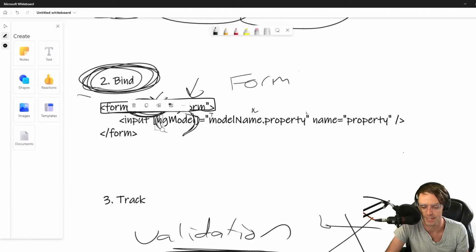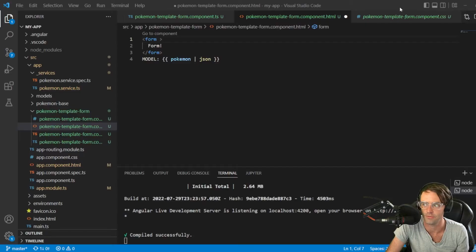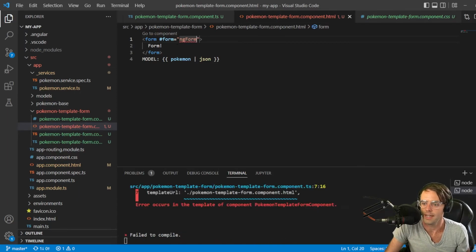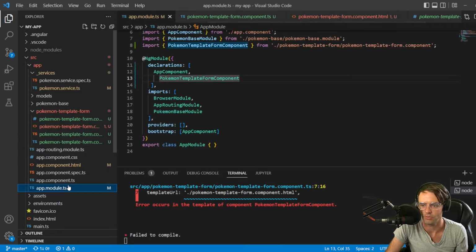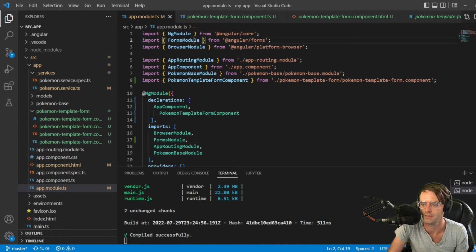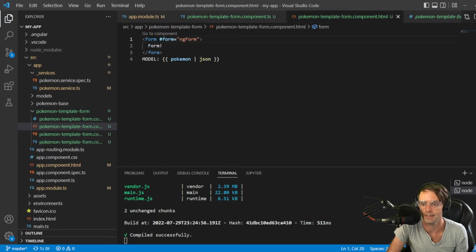And the way that we do that, remember, we go in here, we have form, this is the variable, and then we have ngForm, and we do that within our form tag. So we go ngForm. And you might get this right here. If you get this error, what you need to do is go into your app module TS, and you need to bring in forms module. Very simple, VS Code should do that for you. If it didn't, that is the link up there so that you can go ahead and get it in there. So let's go up here and look at that. Our form is now ready to go.